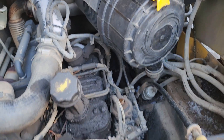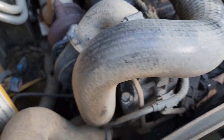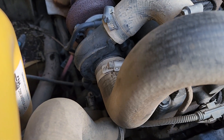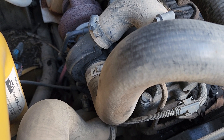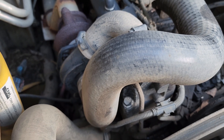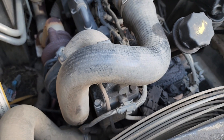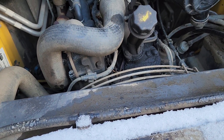So what I did is over here on this turbo, I popped this hose off — that's the air intake — and sprayed some starter fluid into that turbo. Then I went to go start it up and it fired up pretty quickly. Did that a couple of times and that was enough to get this thing running after sitting here for a couple of weeks out in the cold.